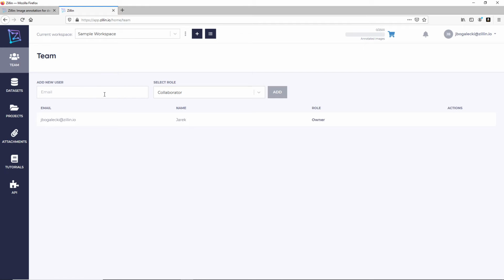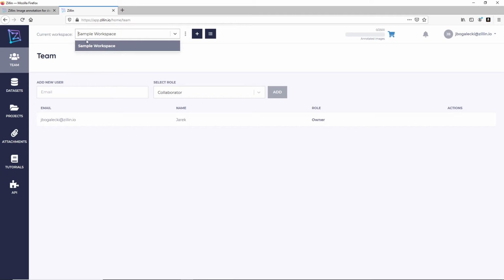And then they will be able to log into their Zillin account or register a completely new Zillin account under the email address that's provided here. And then, first off, they will see their default workspace, the one that's given to them upon registration with their email address as the name. And if they extend the menu here, they will see the sample workspace right here.